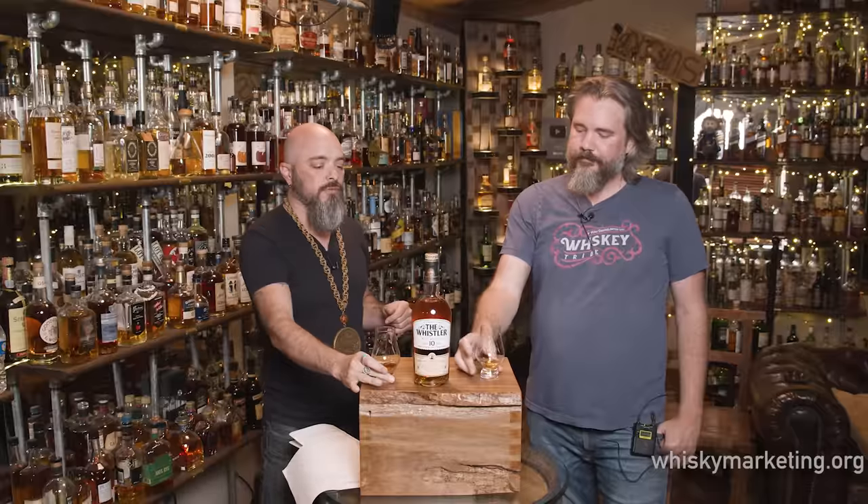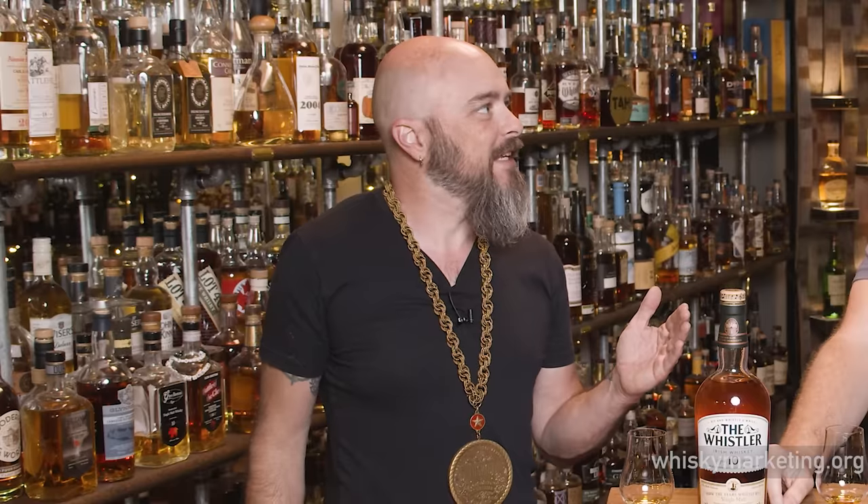If it lives up to the nose, I will be pleased. This almost reminds me of how the sherry dominates the Macallan nose — I'm hoping it doesn't do what Macallan does, which is a vibrant, beautiful, haunting nose. Wow, it's got presence. Even pepper. A little bit of almost sulfur. There's the sherry aftertaste. So jammy — it is so jam forward, like fruit preserves and jam.